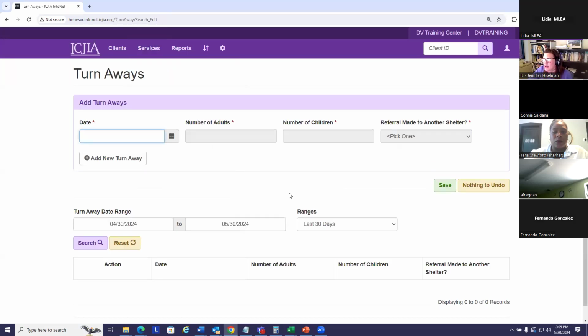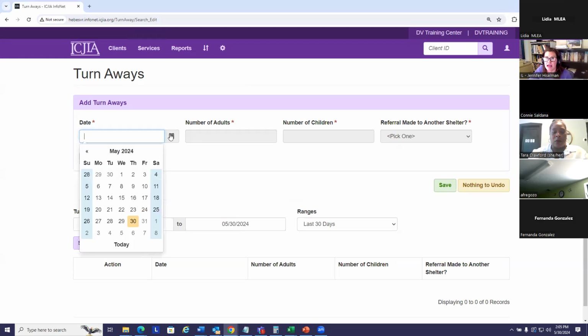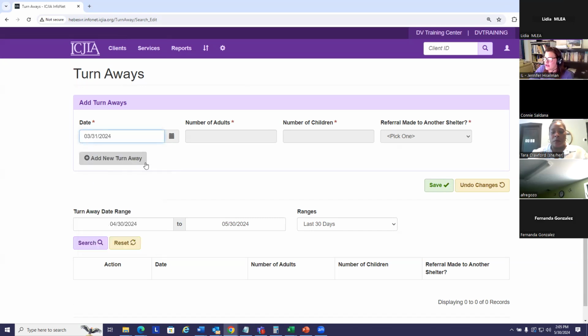There's not a ton of data you need to enter, but this is something that's entered grouped. I shouldn't say you don't want to. You can if you want to, but most providers enter this on a quarterly basis. So at the end of the quarter, they indicate the date as the last day of the quarter. So I'm going to enter data from January 1st through March 31st, so I'm going to make the date March 31st, the end of that period. If you do it monthly, you could enter a record for every month using the last day of the month.